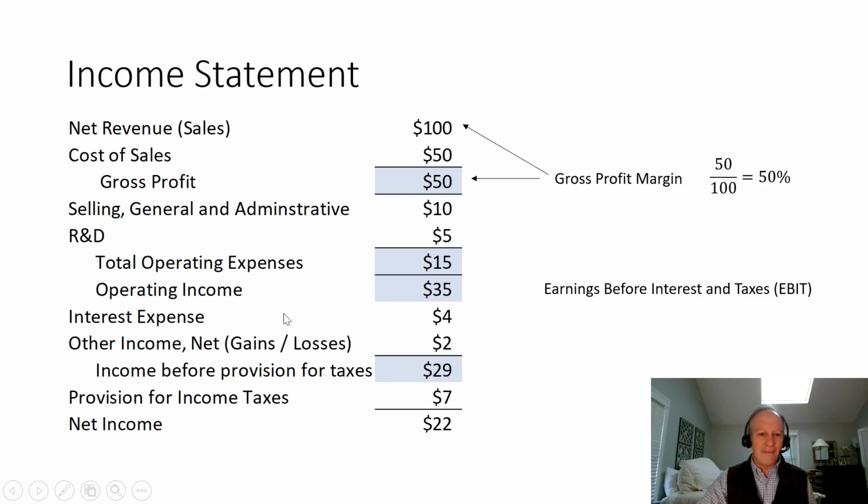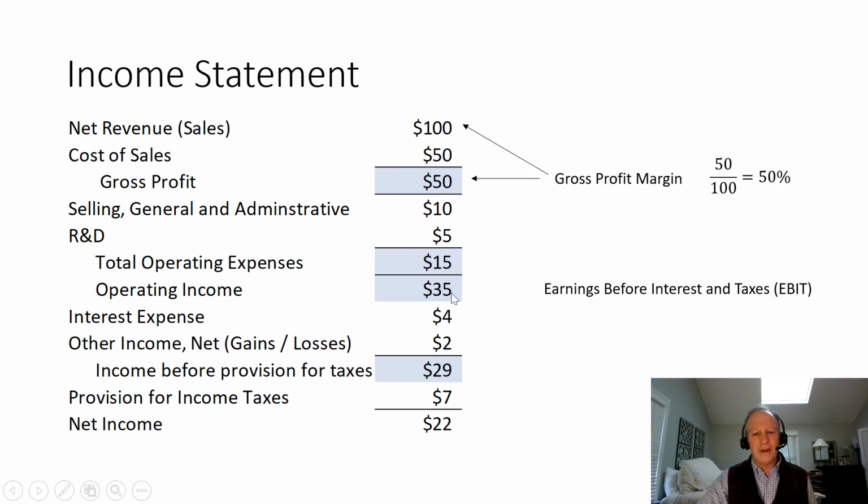The stuff that comes after operating income is called non-operating expenses and income, the principal one being interest expense. So, to finance your firm, to start up your business, your lemonade stand, you had to borrow some money from the bank. You've got to pay the bank back, so you have an interest expense. You might have other income or net gains related to financing. Maybe you invested some money and earned some interest, or there were some other types of securities you sold at a loss. In this case, I'm assuming that's a loss.